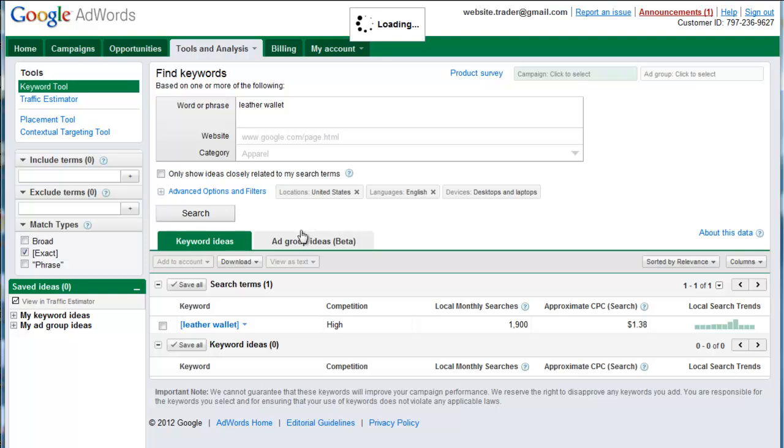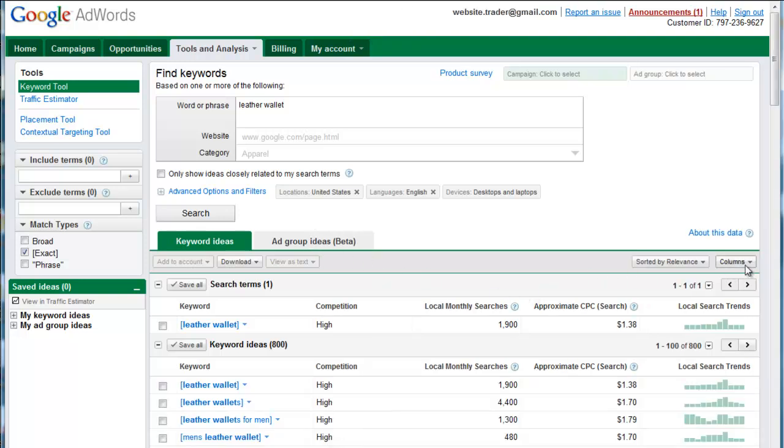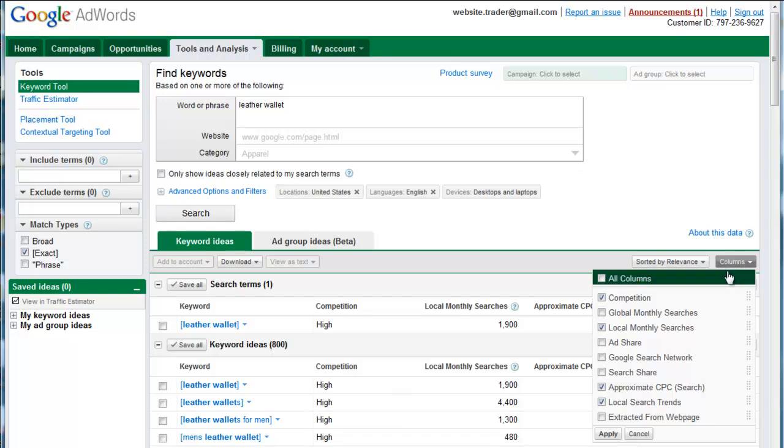So now let's take a look at a couple of the columns that I use and I highly recommend you use. I use the competition column, and what this represents is the amount of competition between Google AdWords advertisers. When you're looking at the cost per click that a certain keyword gets, this competition bar, you want to get in a keyword where it's high or at least medium, and that kind of makes it to where your keyword CPC will be a little more accurate as to what's shown compared to what you might get.